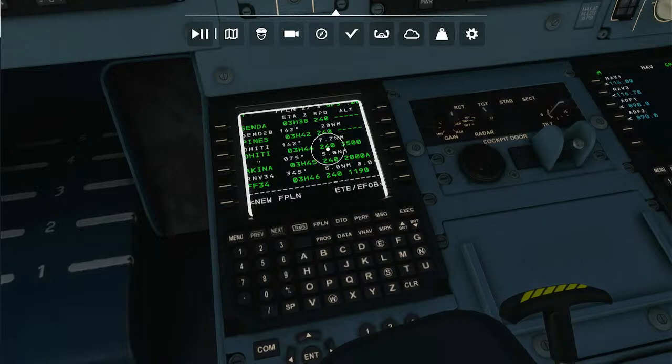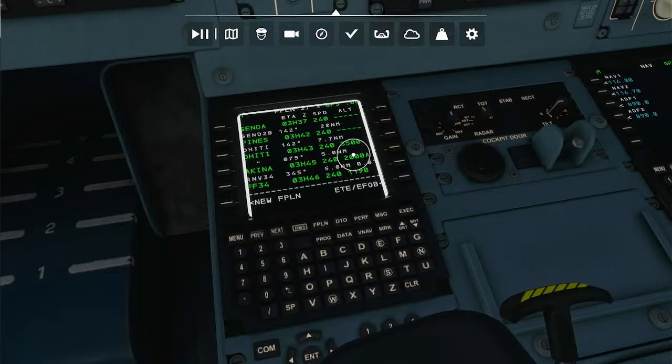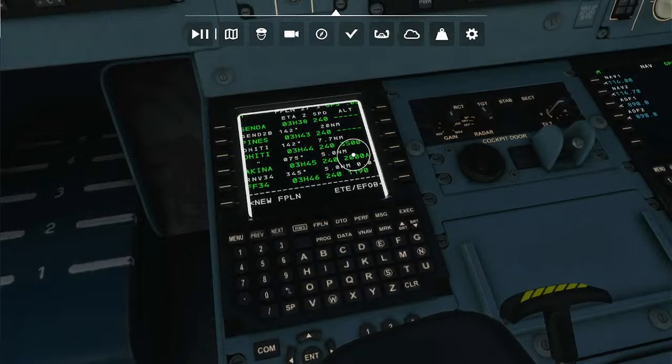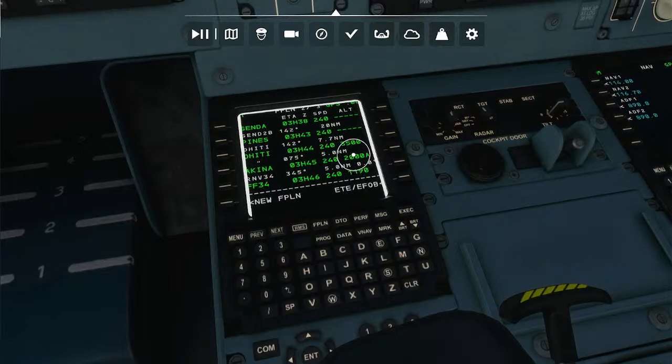Kina is 2,000 feet. So, all right. And that's 2,000. If we were doing the procedure hold for circle here, then that's 3,500 feet. But we can actually be at Ohina.